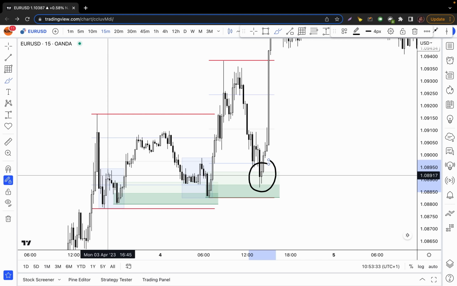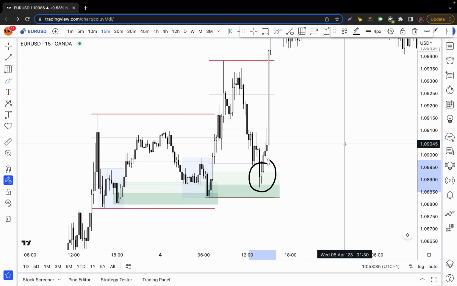And the market is fractal, so exactly the sort of price delivery that you're seeing here on the 15 minute can be applied to the 1 minute chart. The same framework, the same understanding, the same entries, the same concepts, and the same fundamentals of how the market moves can all be applied to the 1 minute time frame.